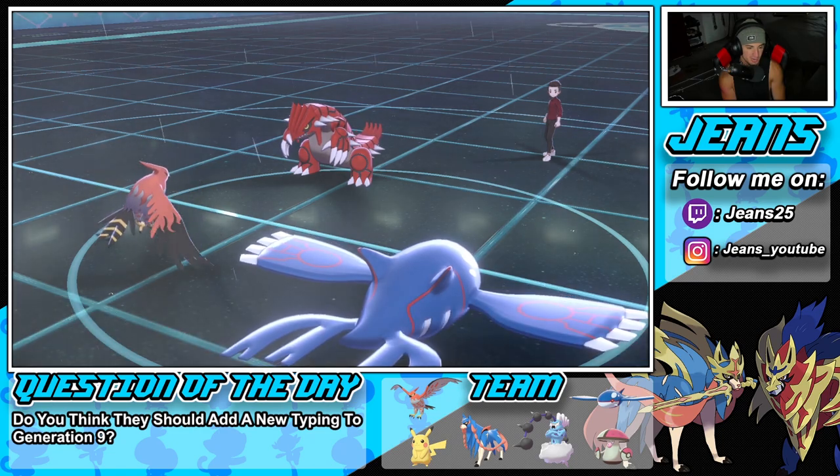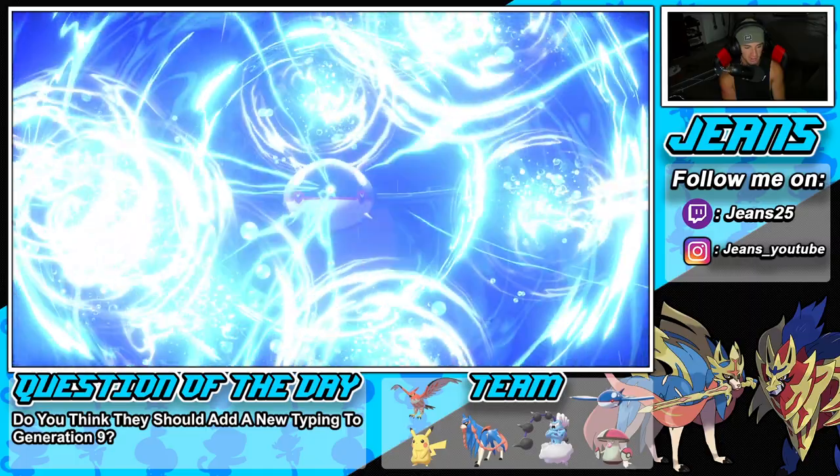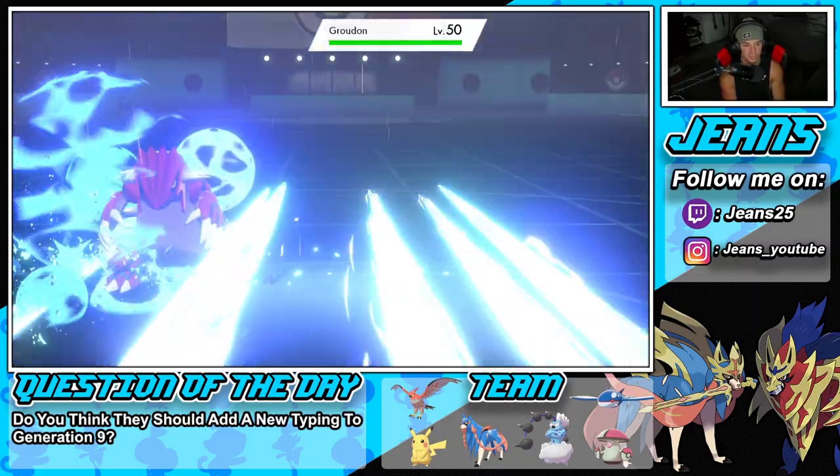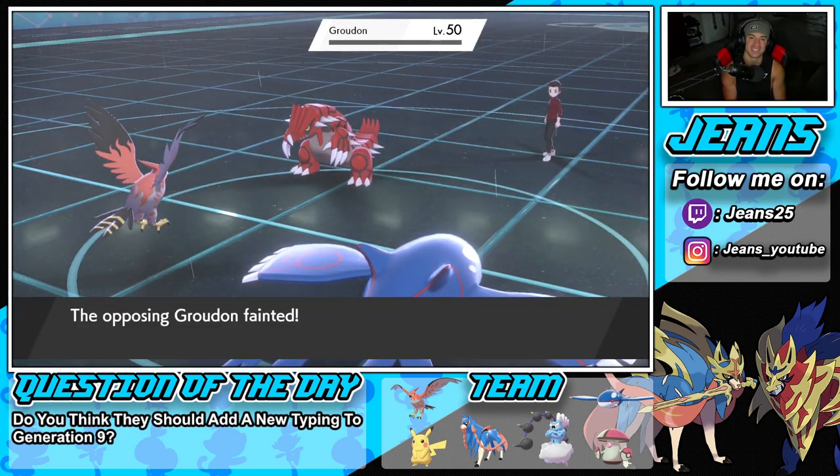Origin Pulse is going to fly here. Hopefully it connects and possibly takes him out. Probably takes him out, right? Rain, STAB, super effective. Mystic Water. Get him on out of here. Beautiful. 2-0 for today's video. We just guarantee ourselves a winning record.